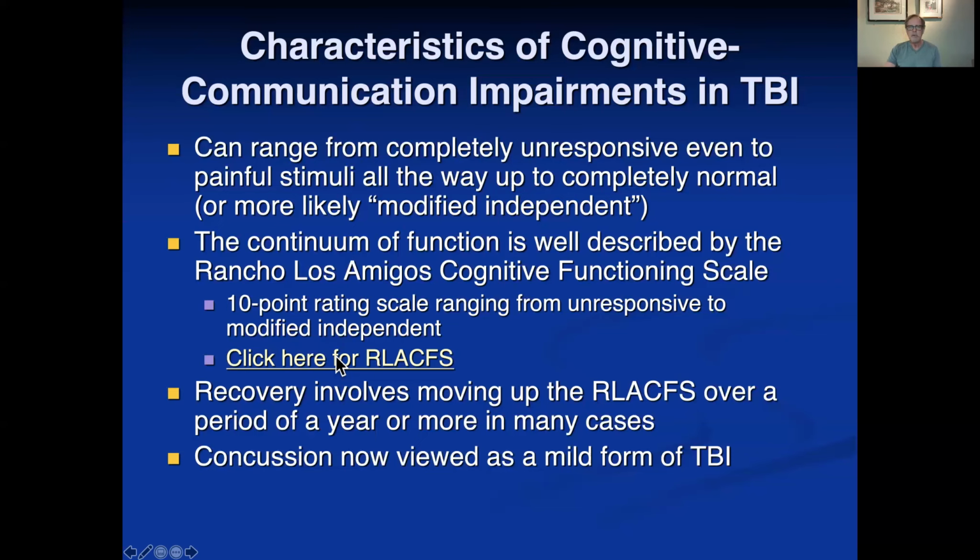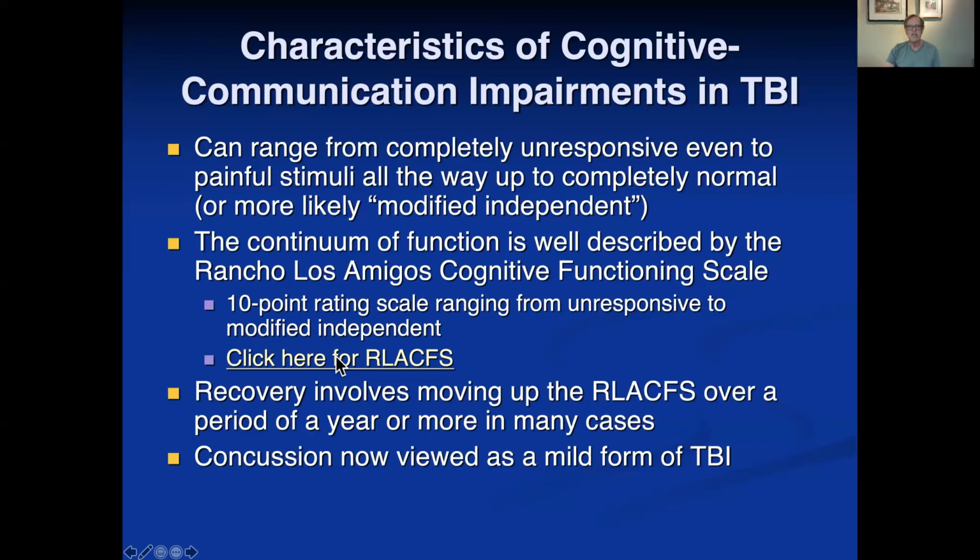Level 5 is confused, inappropriate, non-agitated. Still, they require maximal assistance. Level 6, confused, appropriate. Level 7, automatic, appropriate. They're starting to actually be able to do certain things, and here it says minimal assistance for daily living skills. What does that mean? It means if you hand them their socks, they can probably put them on. If you hand them their pants, they can put them on. Level 8, purposeful, appropriate. They just require standby assistance. Level 9, purposeful, appropriate, standby assistance on request. That is, they can ask for it if they need it.